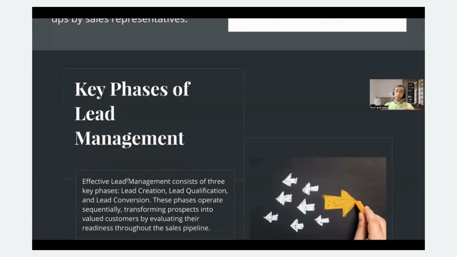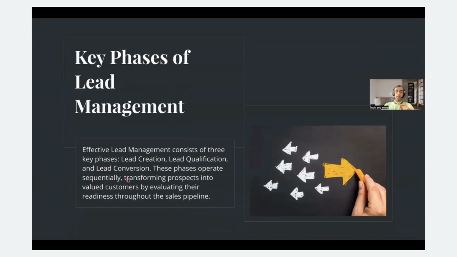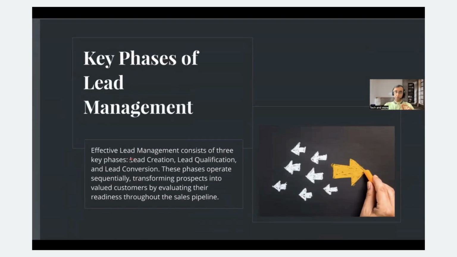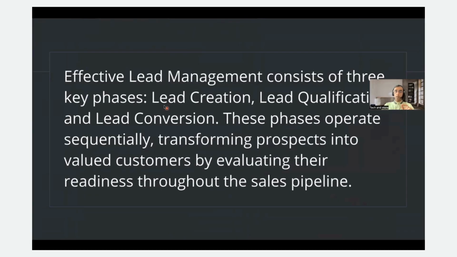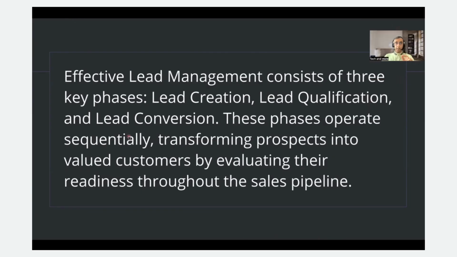Now, there are three phases of lead management, starting with lead creation. Let me zoom this. Starting with lead creation, then you go to lead qualification, and then lead conversion. You might get a lot of information that this could be a potential customer.